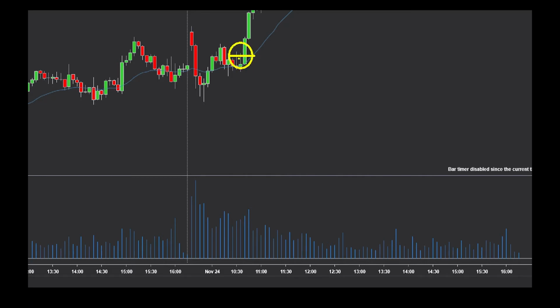Whatever the reason may be, we saw higher prices that got rejected on increasing volume. That's showing that buyers are turning into sellers or new sellers are coming in. Whatever the reason, there are sellers there. But this is where things get really trappy, because the very next candle, what happens?